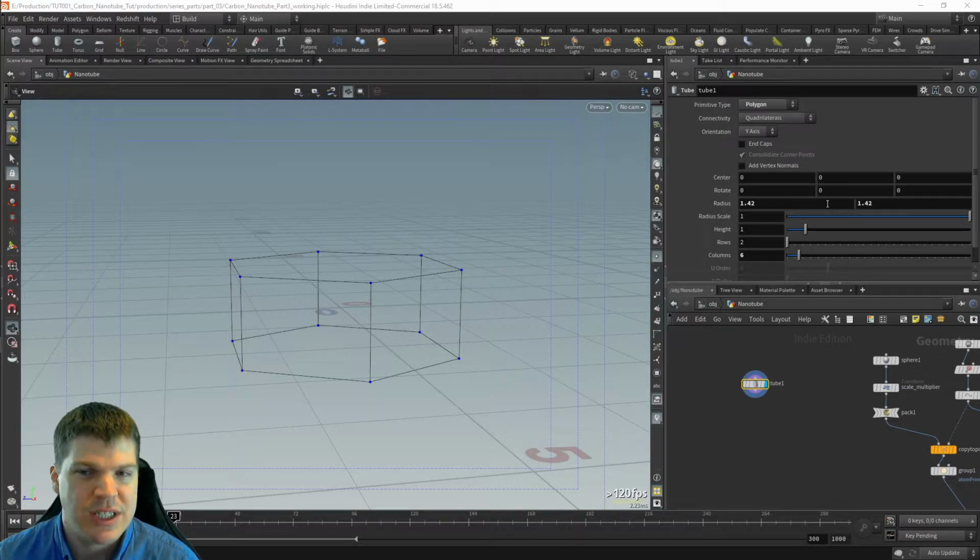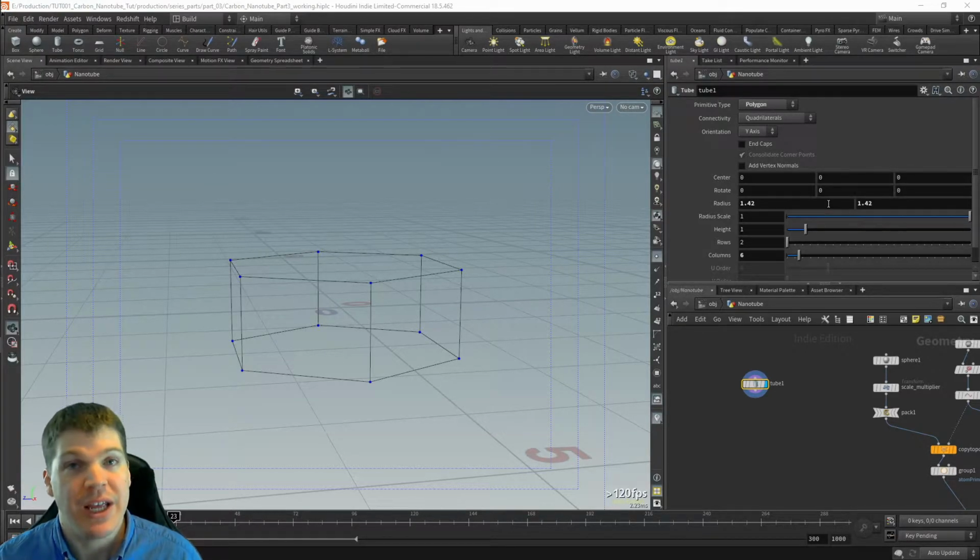What do I mean by procedural? Well, you can think of it like this: if you wanted to go back later on and make a change to any of these parameters, is it going to break things or cause problems for your final result? When you make things procedural, it's very easy to make changes or variations to the things that you're making and have everything still work properly and get the result you want.